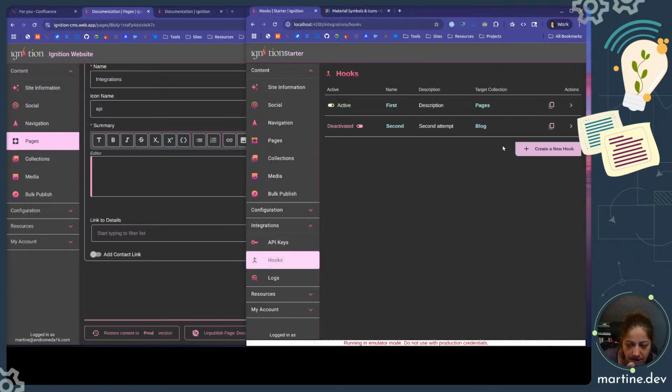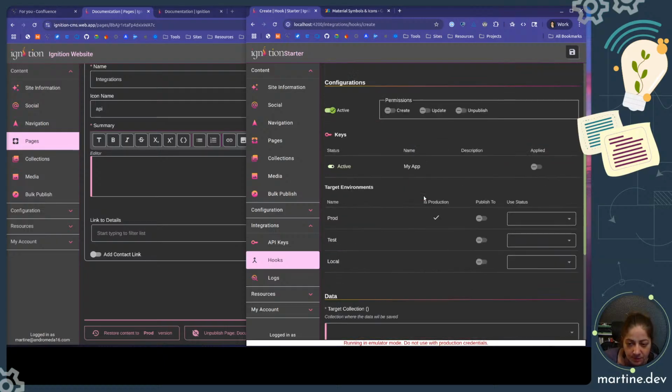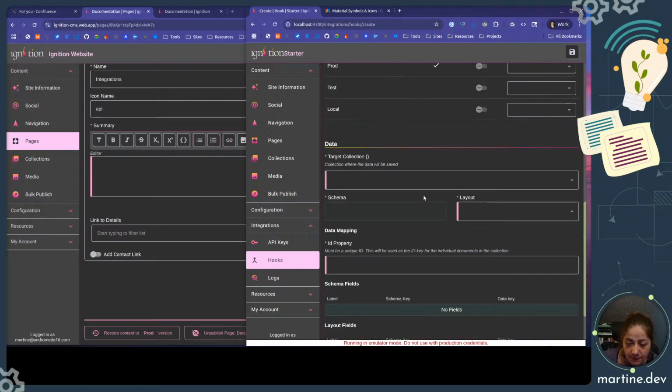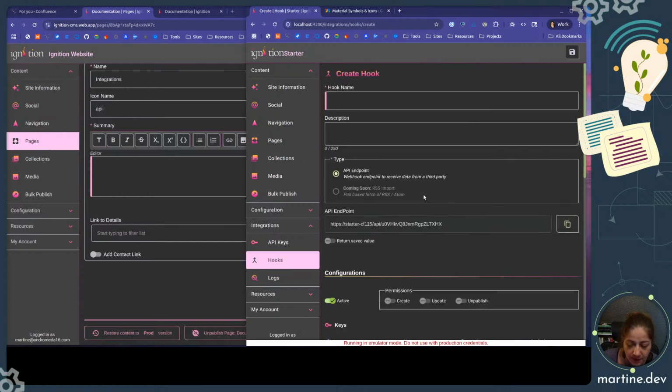You can have hooks. Each individual hook can be an API endpoint, like a webhook, or eventually, we're in the process of finishing that up. We're going to have the RSS version for pull-based fetch, specifically supporting RSS and Atom. So this is where we need to find a nice way to describe that.